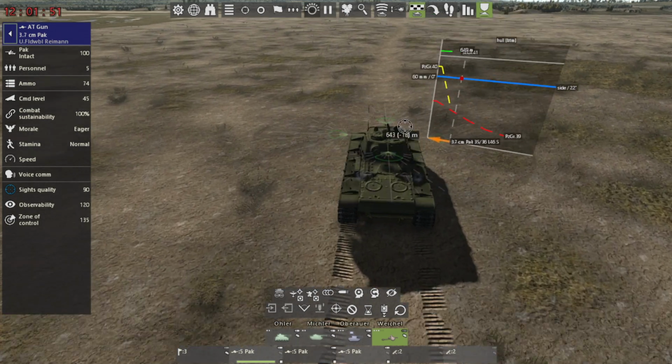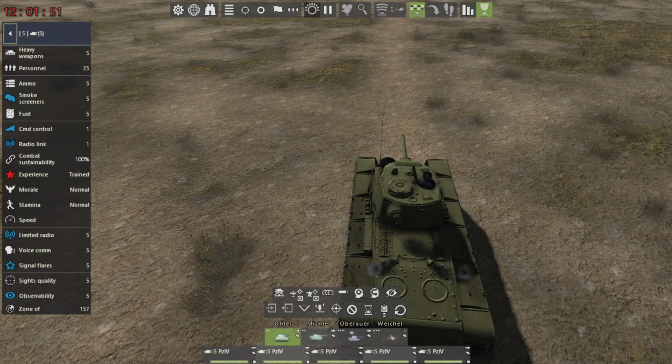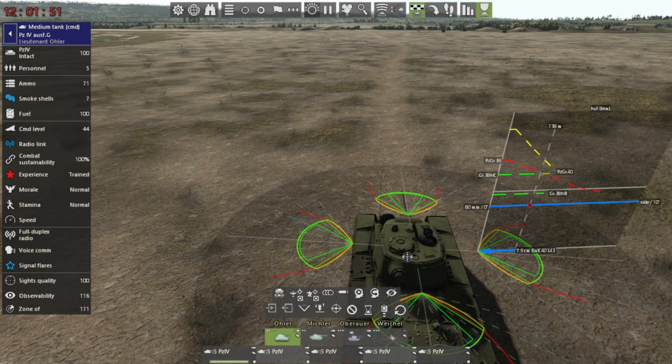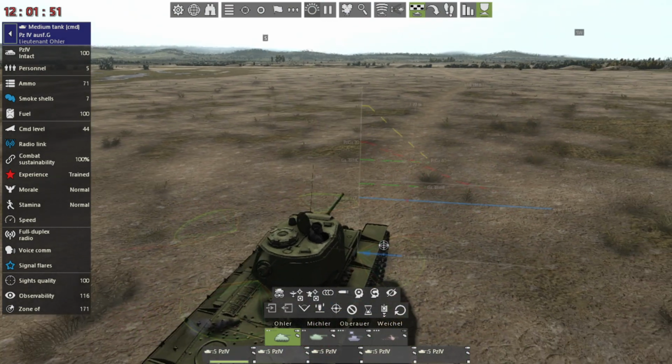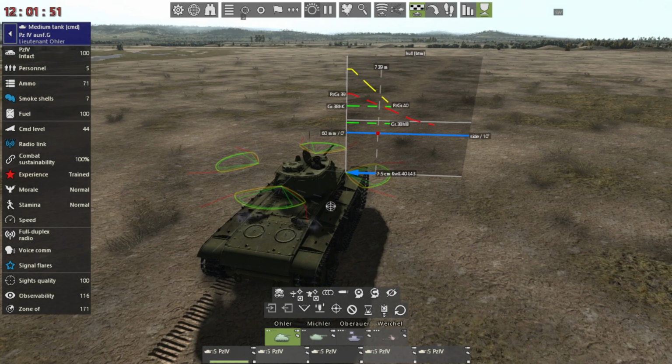Alright, let's grab this tank. Now let's go over our horizontal. There's not really too much to say about the vertical other than the distance. The main takeaway is this red dot and these dashed lines. Anything above the red dot's going to penetrate the tank. Anything below it is not going to.